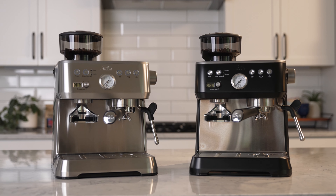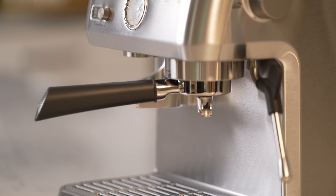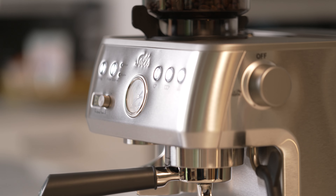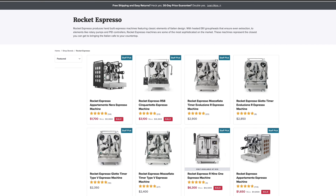The classic design goes well with pretty much any kitchen style and doesn't have any standout features that would make it look out of place on a countertop, no matter what design style you prefer. There are some espresso machines out there that have a louder, more bold design aesthetic, so if you're into that, perhaps check out the Diletta, Escaso, or Rocket line espresso machines.